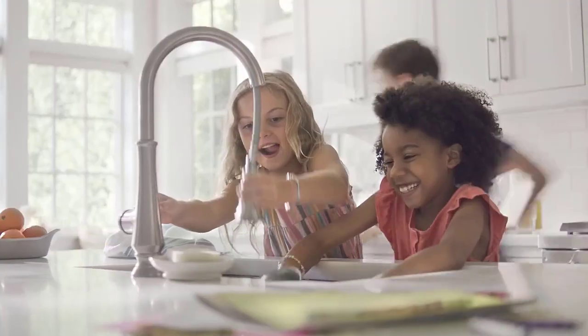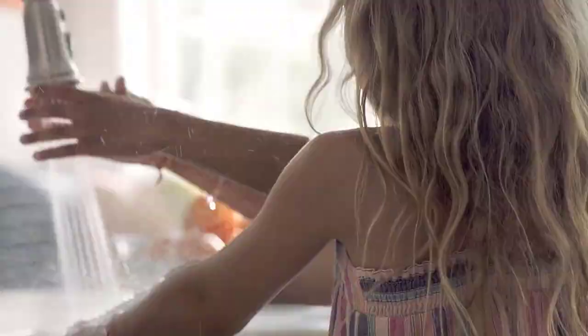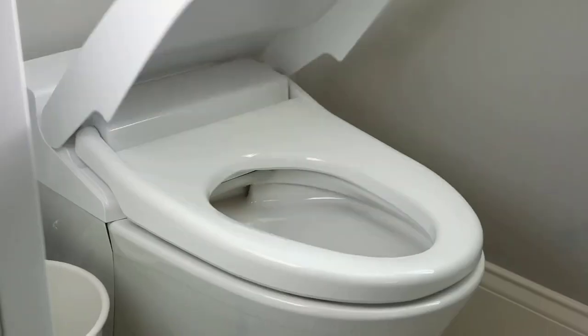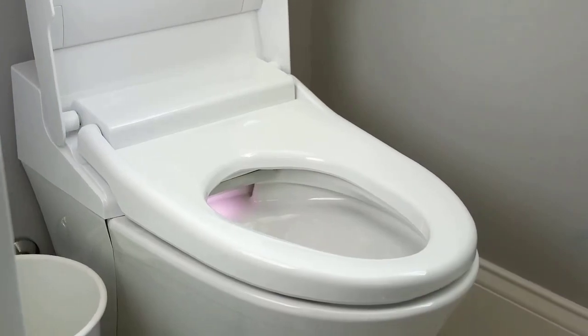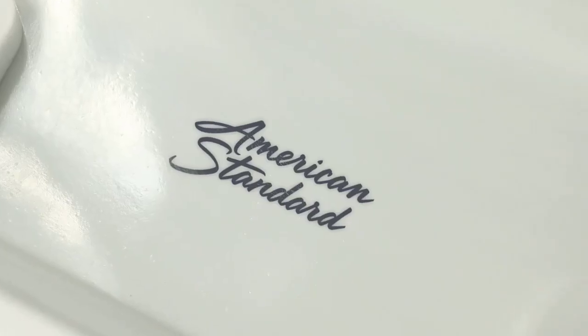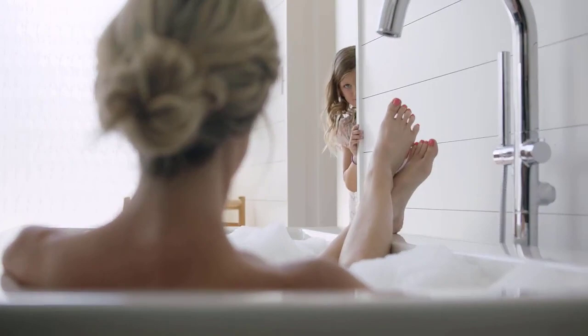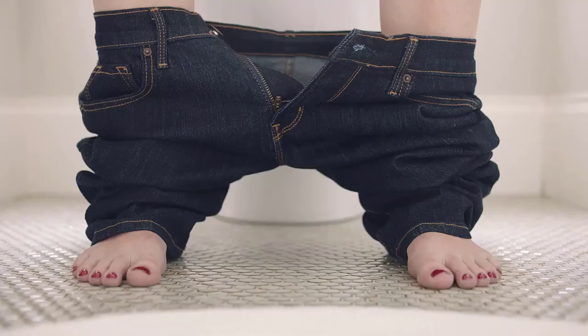Pump power and materials used also give a better glimpse into the quality of the tub. Technology is also a factor to consider — some tubs have all the bells and whistles and even include control panels to program your jets. Others are simple yet efficient. Choose a whirlpool tub that will work for you.